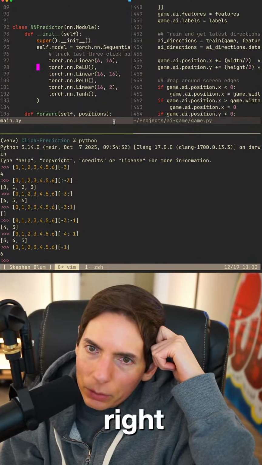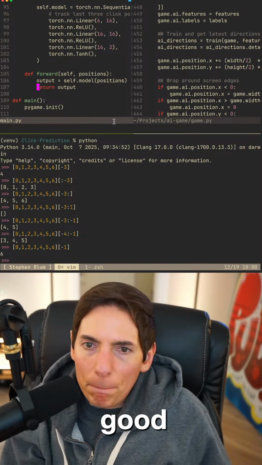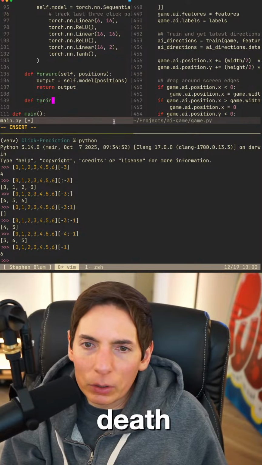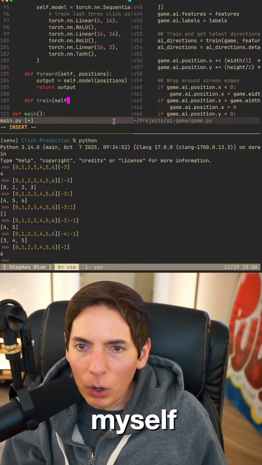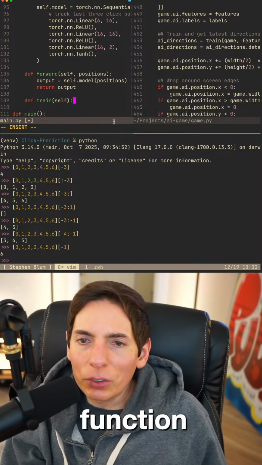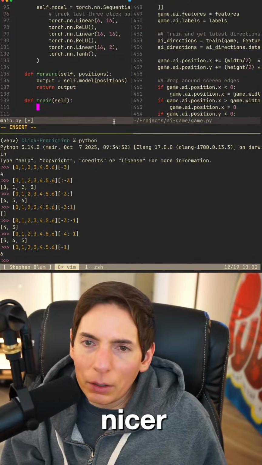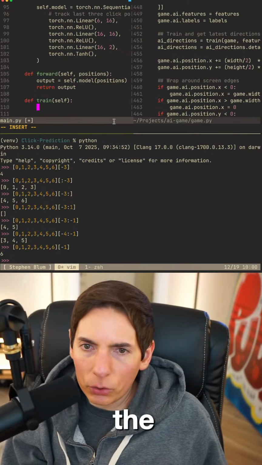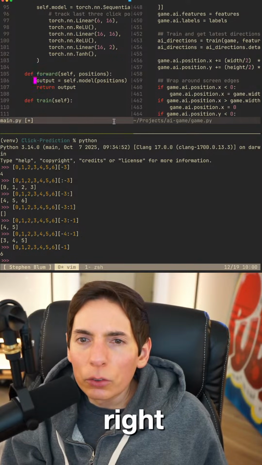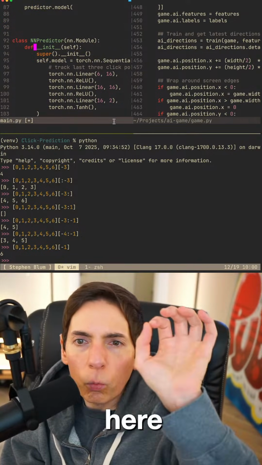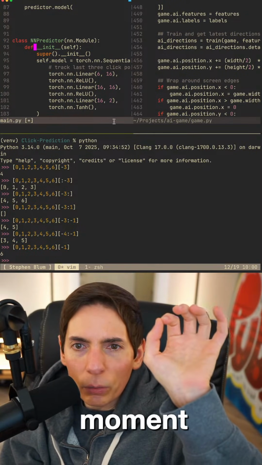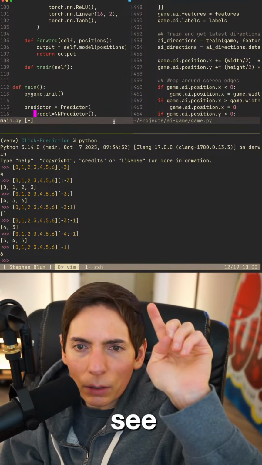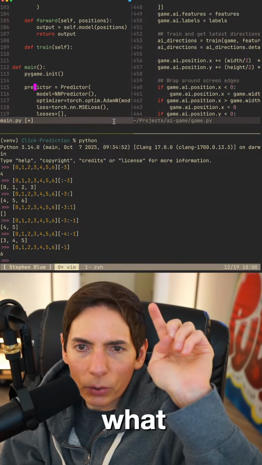All right. Looking good. All right, where do we want to go from here? I want def. Myself is wanting this train function because it's going to make it nicer. In which case we should be able to just run the optimizer, I think, right? So let's see here. One moment. We are missing something here. Let's see. This is what we're missing.